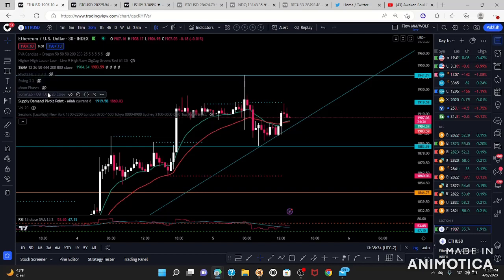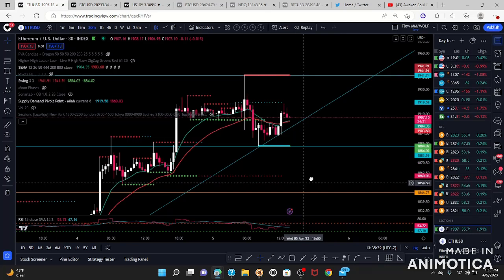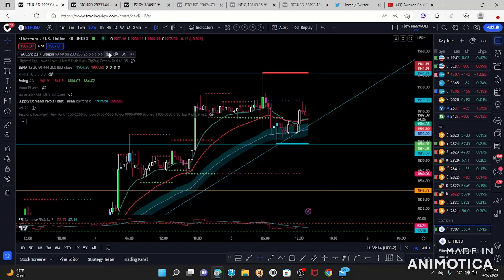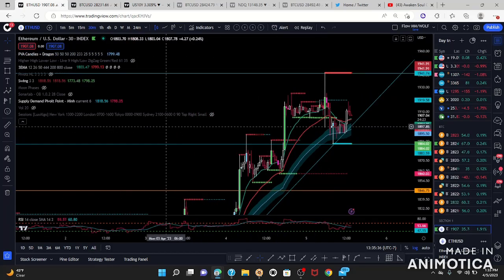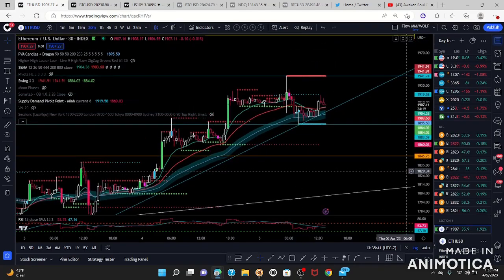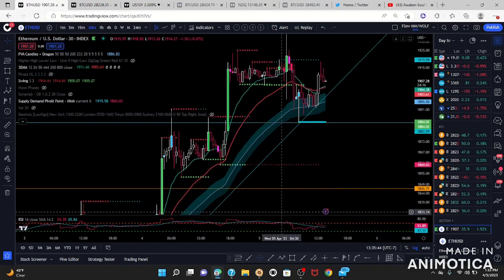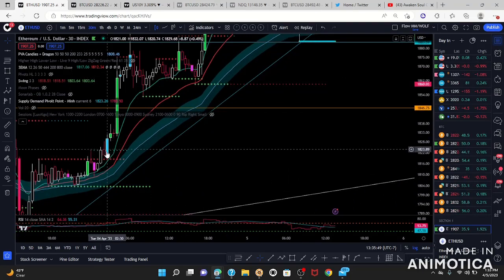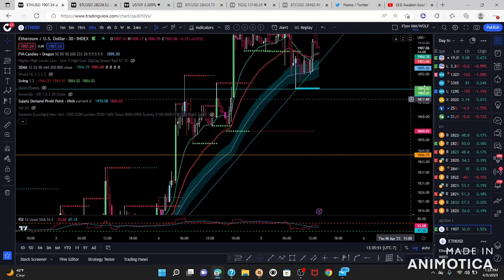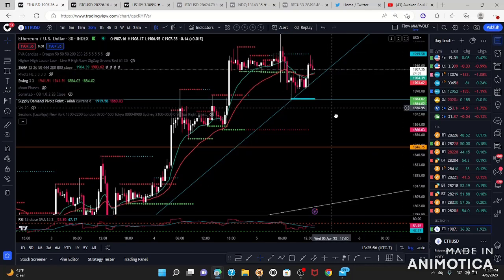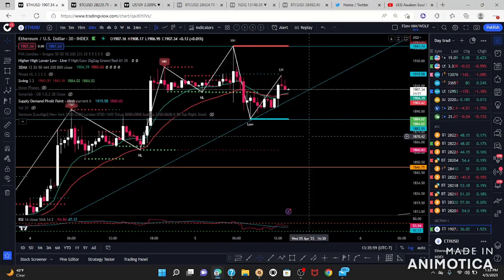Supply and demand. I'm also going to turn on my swings just to show me the support and resistance. The PVA dragon candles are just to look and to show you where the imbalances are of candles. So there's a big imbalance here. See how it prints blue? So they might come and retrieve this imbalance. So it's another great indicator that I use. Higher highs, lower lows.